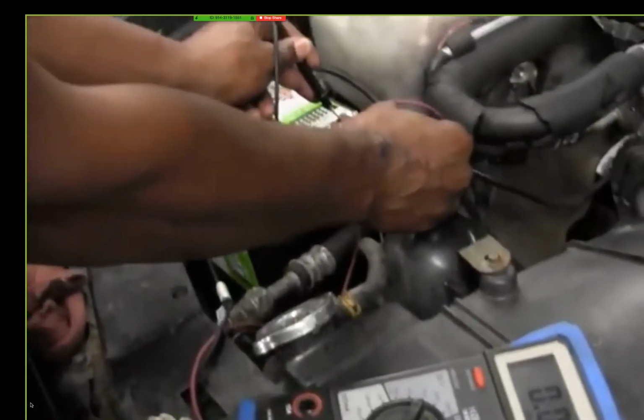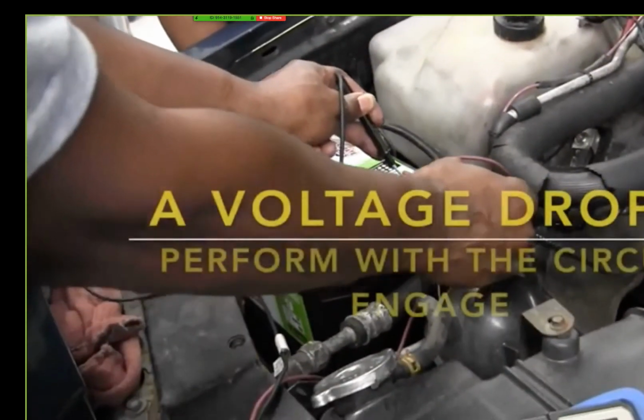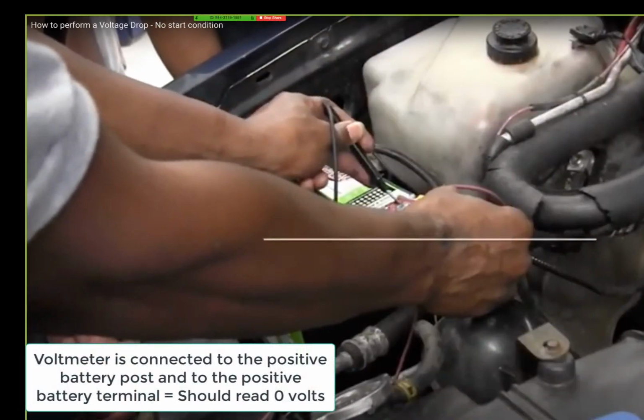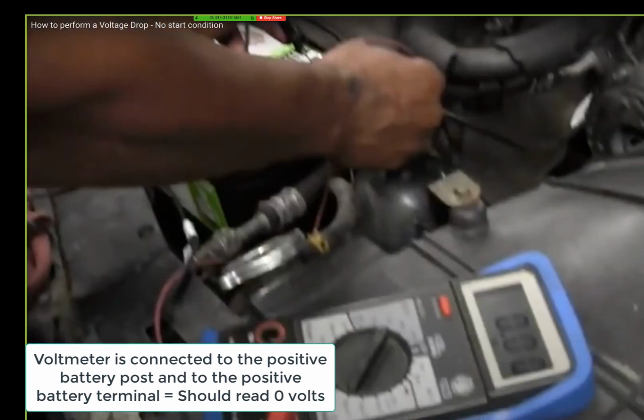Push current through a resistor? There should be no resistance right here. But now let's come over here. I have it on the positive center post and the outer post. You're supposed to see no loss like that. You see that zero right there? That's the good cable.